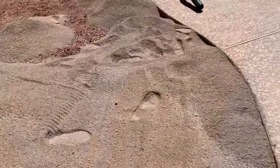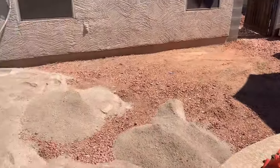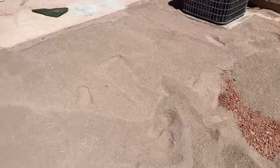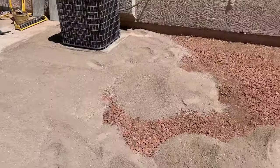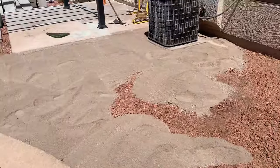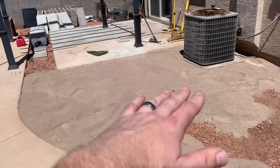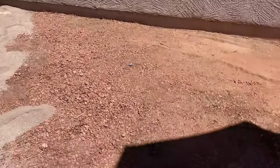And we got some progress on the quarter minus. So they're just wheelbarrowing it back here, dumping it in piles and then spreading it out. And then this is gonna get compacted with the compactor as well. You can see it's gonna be sweet. I'm gonna have some contour. It's not gonna be perfectly flat. There's gonna be a little bit of hillage in there so you can have some challenge as you're putting. I'm super looking forward to this.